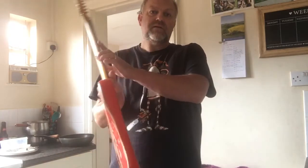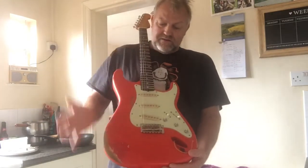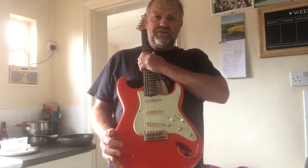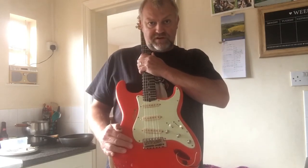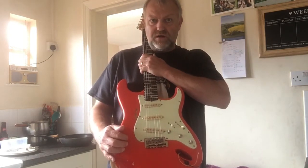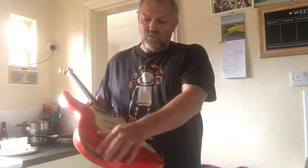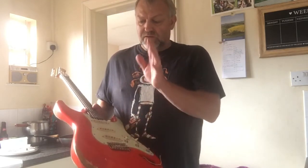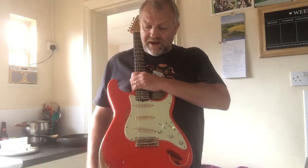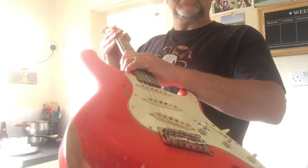First guitar I've ever attempted. Nitrocellulose finish that's been obviously crafted to the replica. One more thing about the finish, it was, as Gary Moore's guitar is believed to have been, a sunburst body. The sunburst bodies were given a treatment by Fender in the 60s, which included a yellow undercoat and then a white spray undercoat. That is apparent in the way I've taken the wear back. You can see the yellow and the white, and then the red nitrocellulose coat that goes over the top, and creating this blooming and this strange dark red patch that's unique to Gary's guitar is also there. So you might be able to pick up some of those colours.